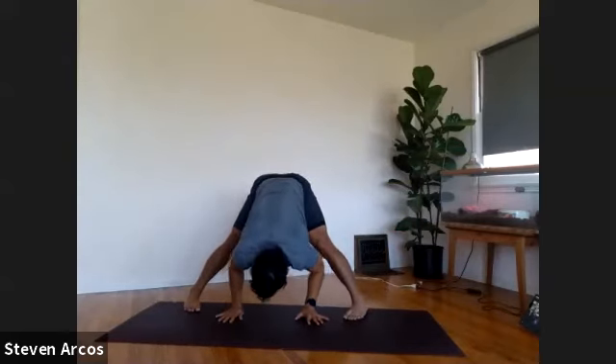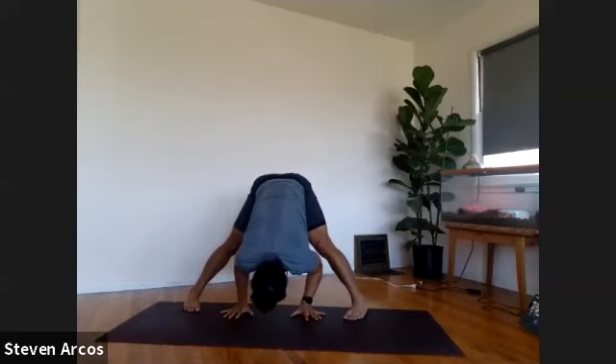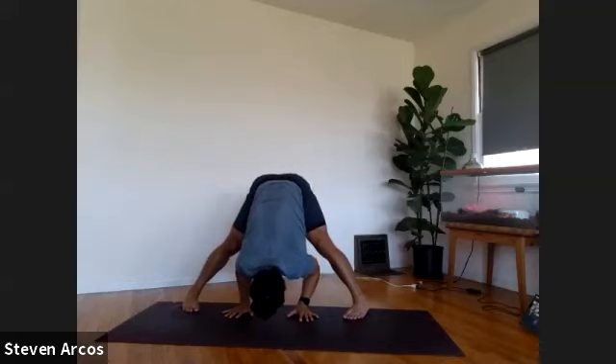In through your nose, out through your nose. Flex your thighs. Spin your inner thighs back to broaden your hips. And now extend out through your legs to fold in deeper. Each time we're in a shape, we have the opportunity to refine it — to open to grace, to take in new knowledge, to release old patterns of limitation. All of that is within us already. The power to expand or be trapped, to move away from limitation or expectation. One more breath here — that exists within us here and now. Press through your feet, stretch through your side body, crown of the head towards the ground.